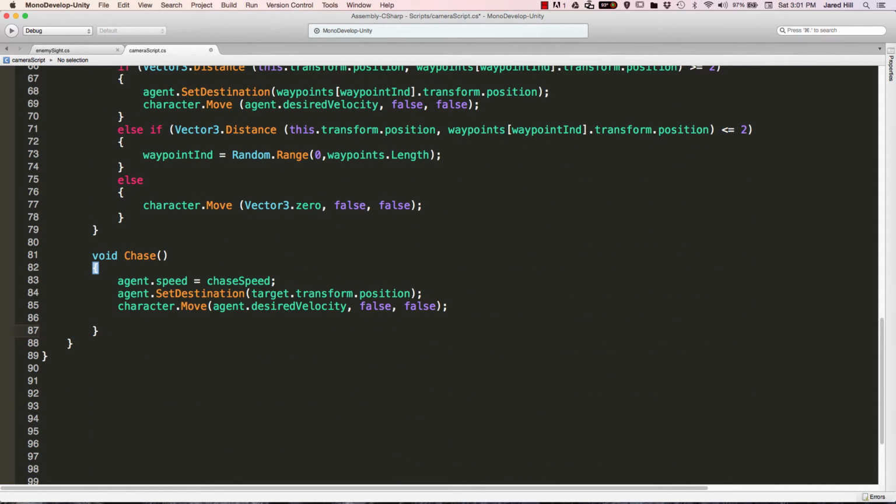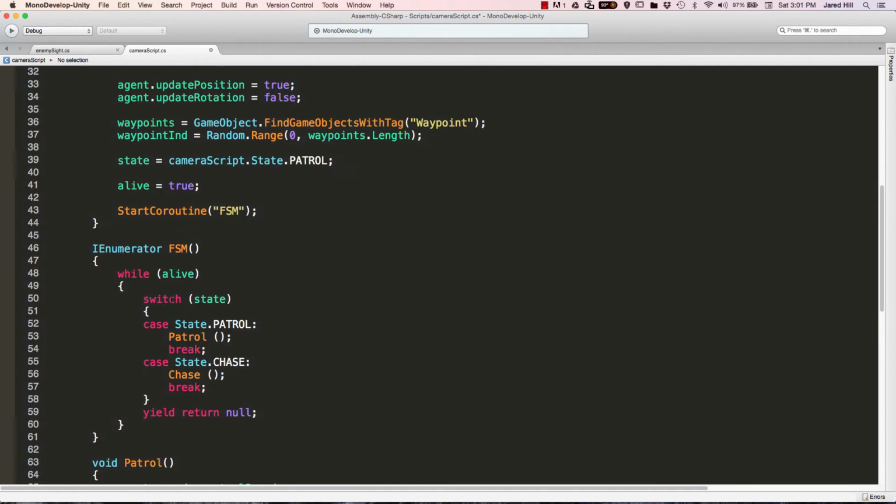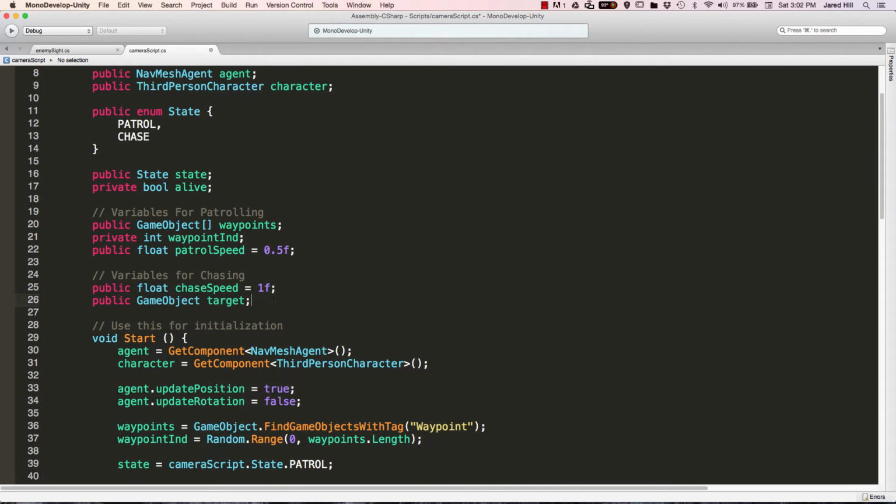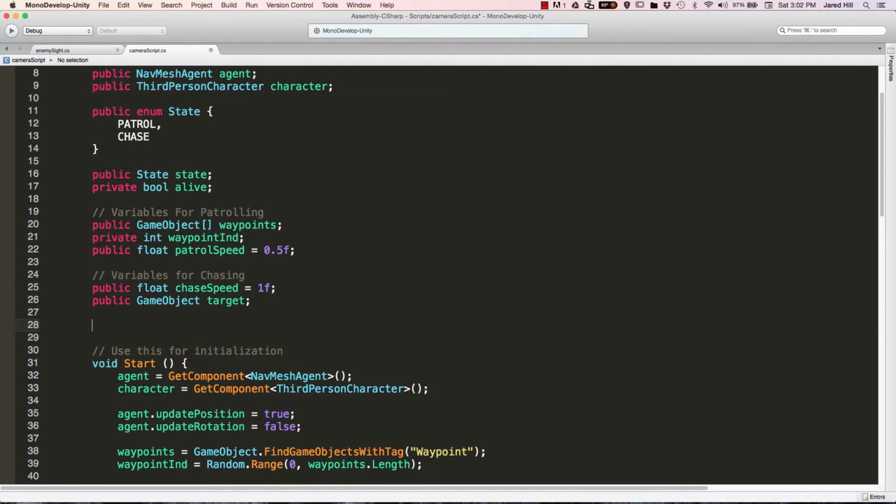Okay, now that we've removed all that stuff that we don't need from the previous script, let's go ahead and add in the things that we are going to need for this new script. The first thing I'm going to do is go back up to the top and add a few variables for camera sight. I'm just going to do a comment, variables for camera sight.